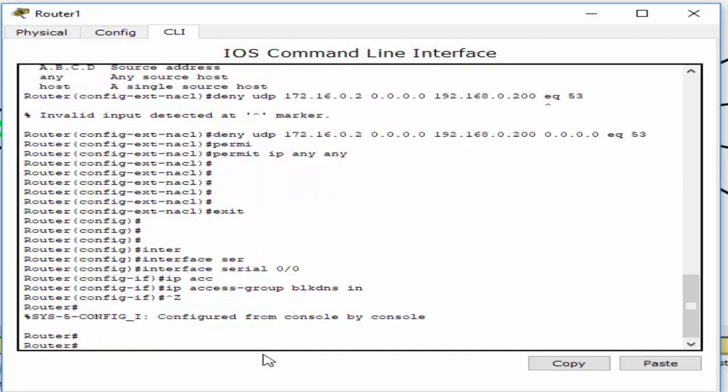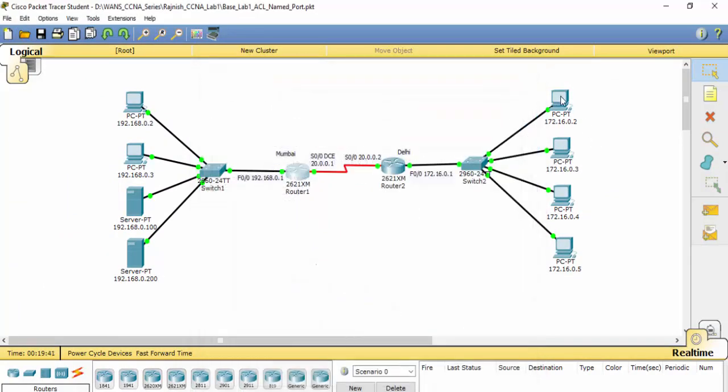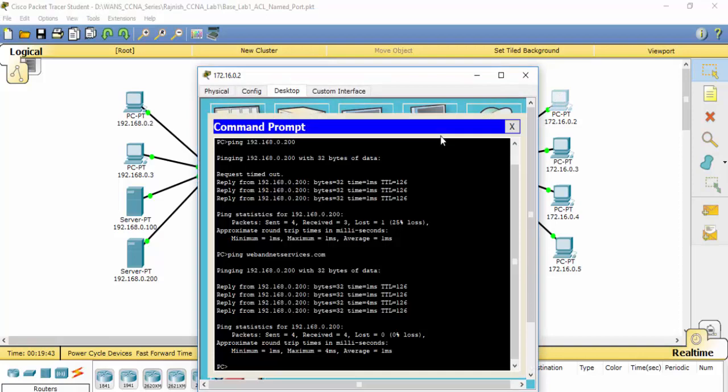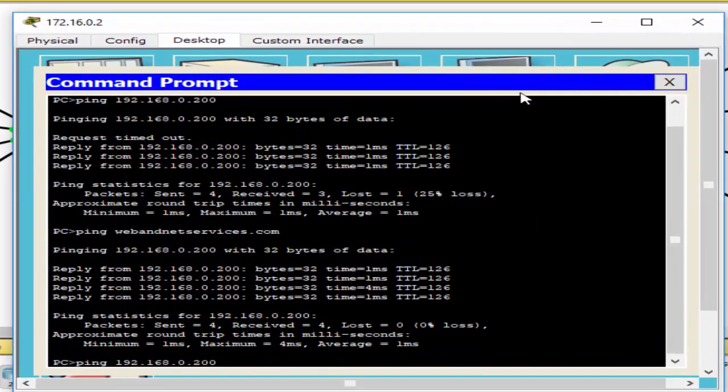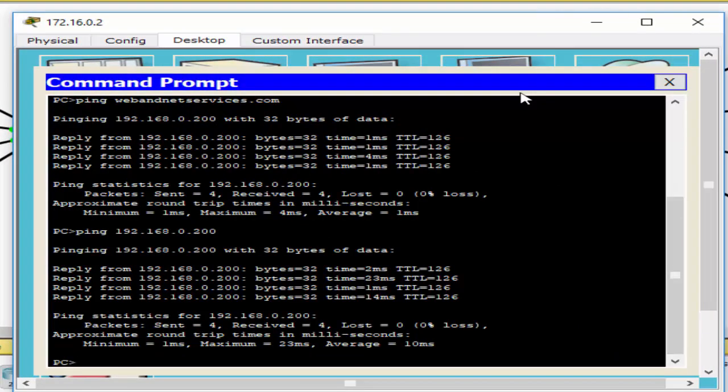Everything looks good now. So let's check it. From this host I should be able to ping 192.168.0.200. It's working fine. We didn't block ICMP packets, and we have blocked DNS.